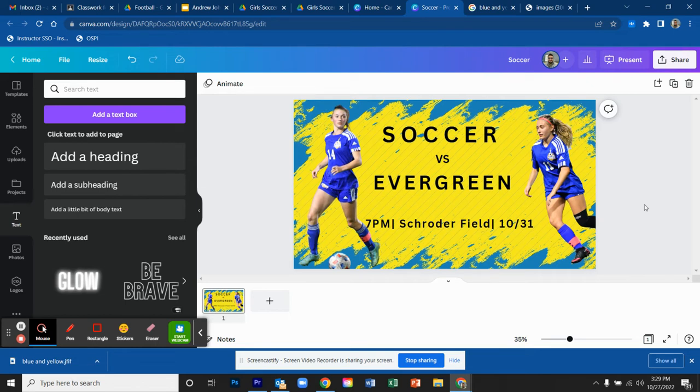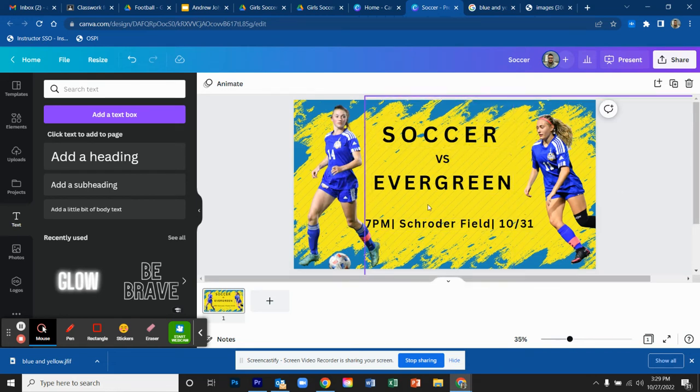You'd have to convince me otherwise, but I would rather it look like this and simple, where we have our images and we have our grunge and we know where it's at. The bigger the lettering, the easier to read, and the images on there, it's much more pleasing to the eye than anything else. Okay, so now that I have this complete, you guys can do whatever you want.